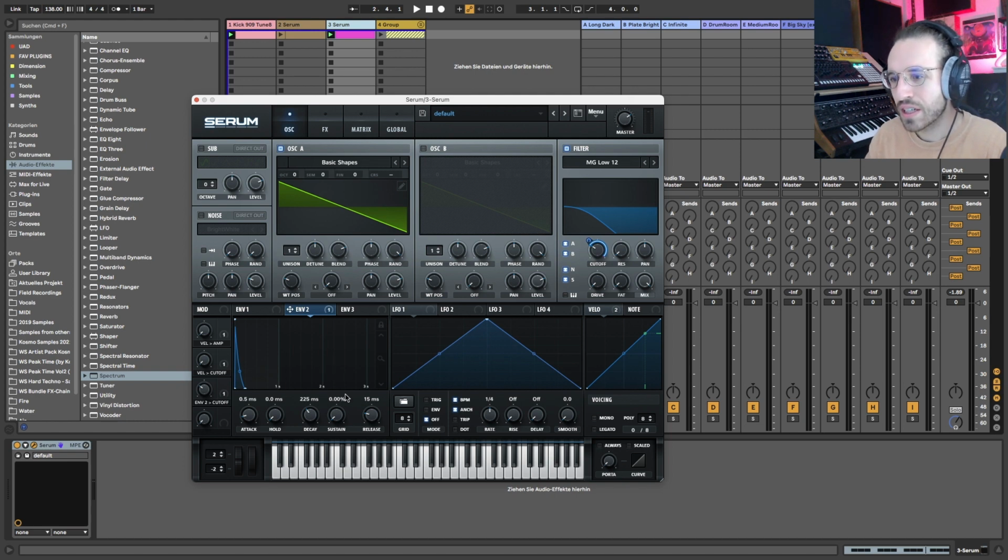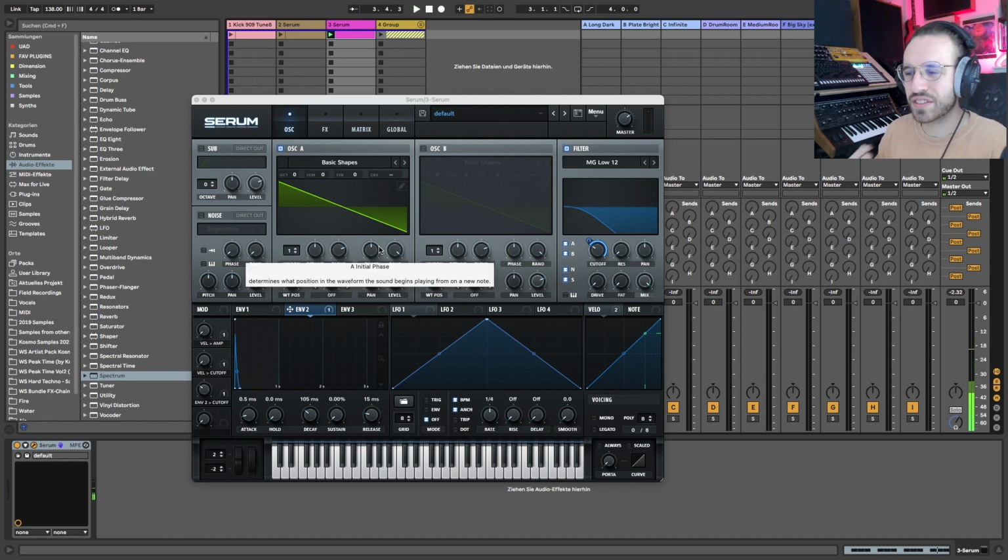So first of all, if I put the decay very low, and I have no sustain, like 0%, minus infinity, then let's say around 100, we slowly start to get this pluckiness, right?